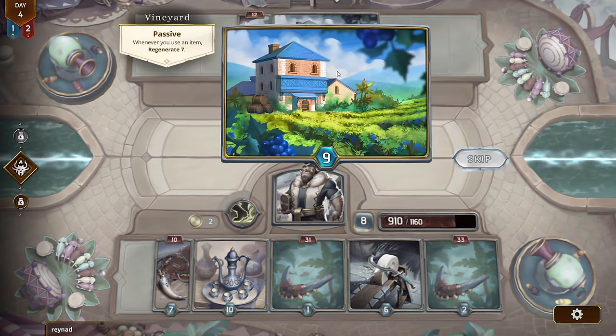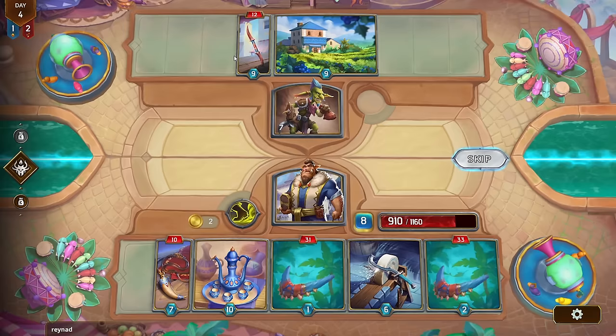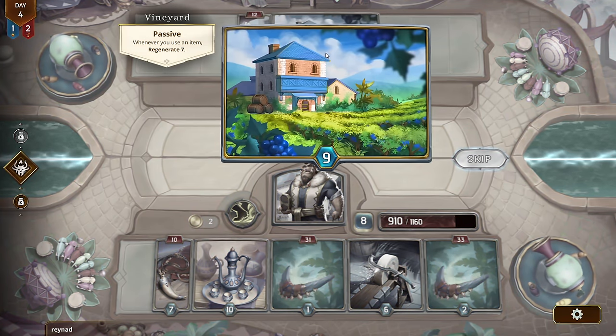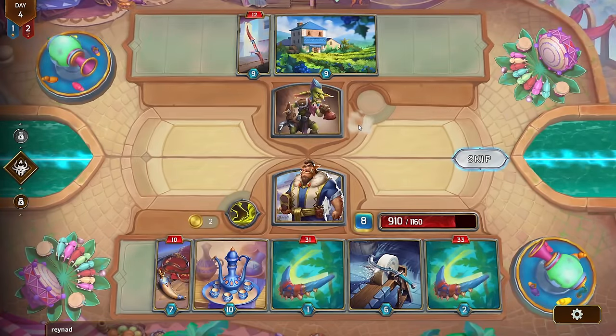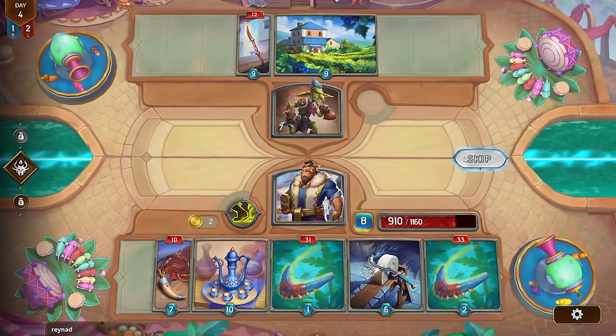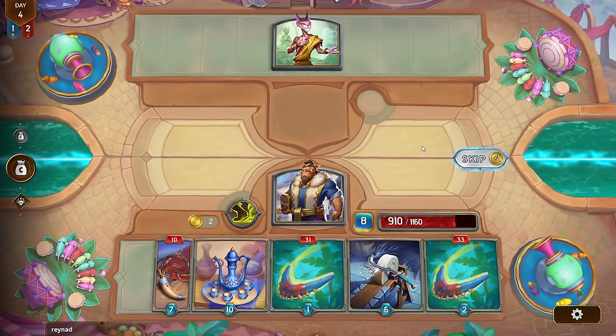Whenever you use an item, regen 7. I don't have that many items going off. Regeneration, by the way, is like the reverse of burn. So you gain 7 health per second, then 6 health, then 5 health, then 4 health. Every tick, it goes down. I'm gonna go ahead and skip that. Oh, wait, why did I skip that? That was free. I should have definitely grabbed the weapon. Oh, well.